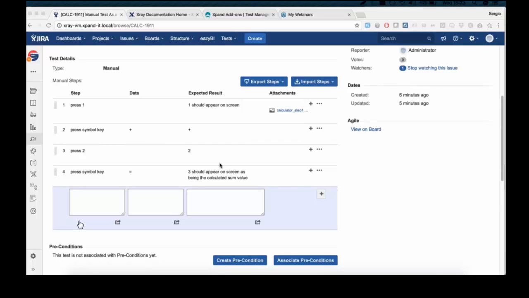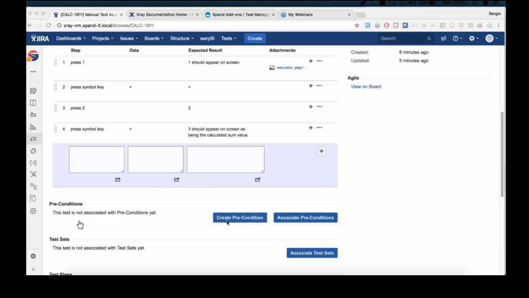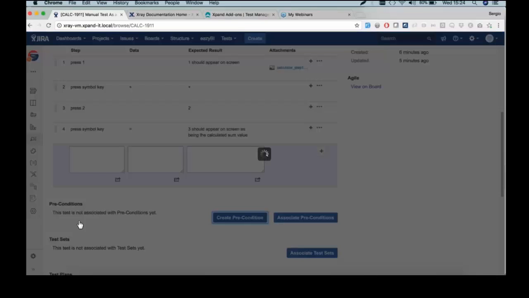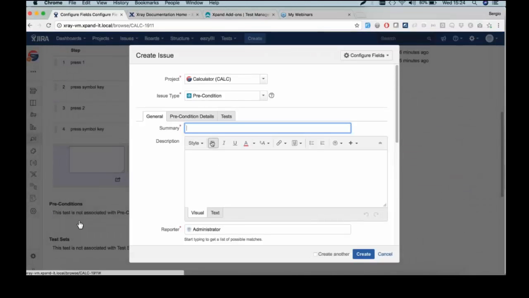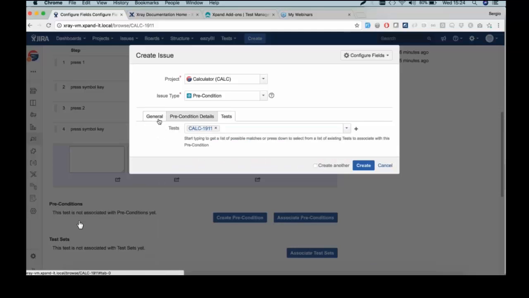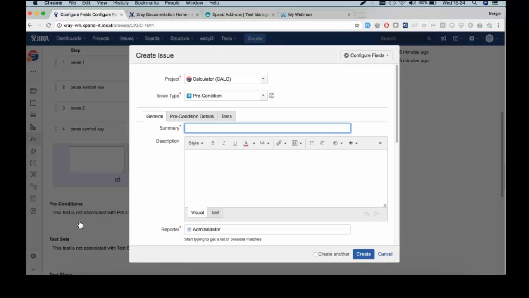Instead of having to write that down in all the different test cases as the initial step, you can abstract that in a precondition that you can then reuse and link to multiple test cases. So what I'll be doing here is creating a precondition, and since I'm doing it from the test issue, it will be automatically linked to it. Let's say that the precondition is that the calculator must be turned on.